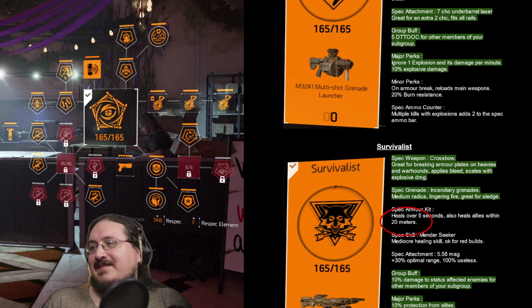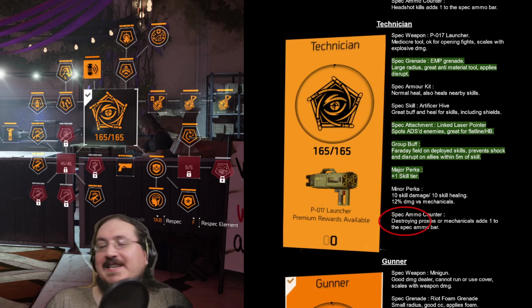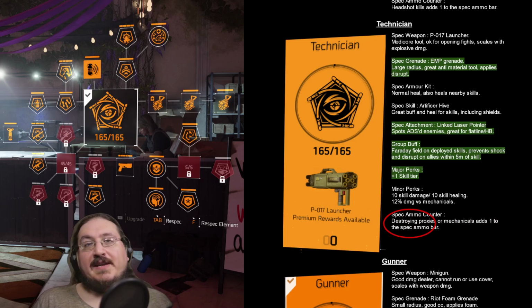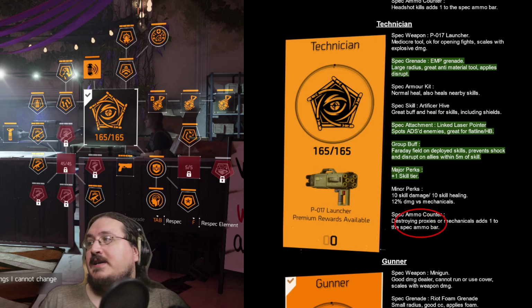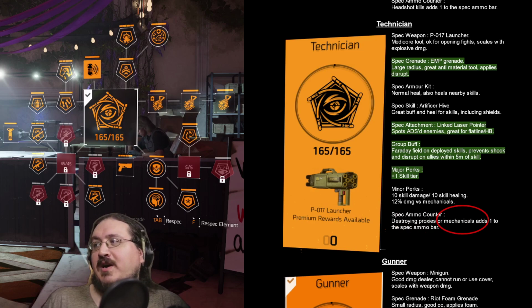Then we'll scroll back down as something weird happened there. And we'll end up with the specialization ammo counter bonuses here, which is that destroying proxies or mechanicals adds +1 to the spec ammo bar. Generally, kills will add +1. So mechanicals in the form of warhounds will count, but mechanicals in the form of, for instance, mini tanks that are actually technically proxies will not normally add +1 to the counter.